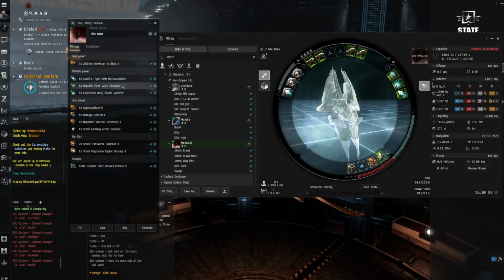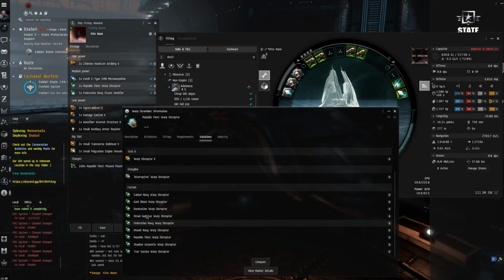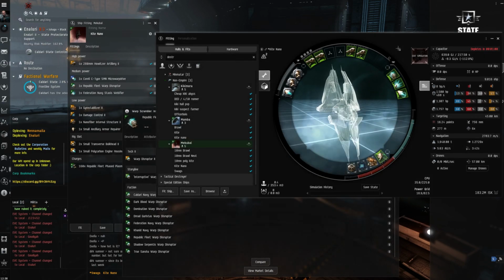The Republic Fleet Warp Disruptor, because we're going to be flying around the place, I do feel like RF points are worth it. Well, sorry, that should be a Caldari Navy one. Looking at it, that's my bad. Let's just switch that real quick. That'll probably bring the price way down. Yep. So yeah, it's even cheaper now.